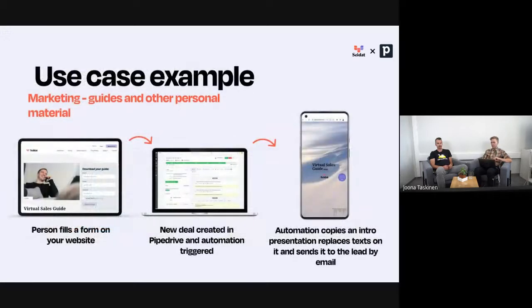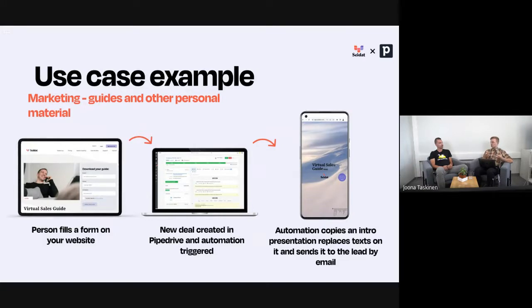Yeah, but then the customer journey is not only the sales part. A lot of our clients are using it, typically not as a primary use, but maybe as a secondary, or some customers are using it as a primary tool in marketing also.